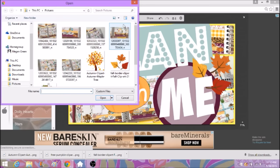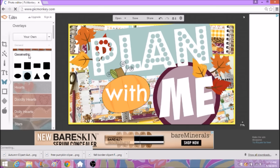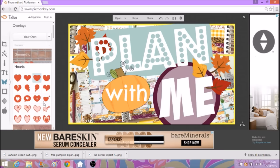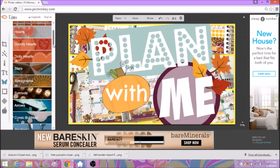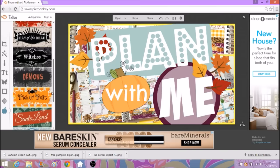I don't really like to overdo it, but that is how it's looking. You can do all kinds of different stuff. They have different shapes. You can click on geometric. They have hearts. They have all these hearts that are really cute that I use. And then see, this has the crown, so you would have to have the royal version to use these, but they have so much. And then if you click on this apple, it shows you all the seasonal stuff that they have out.